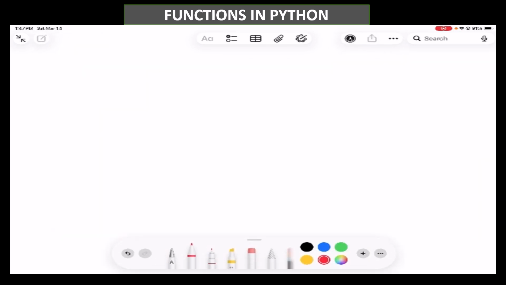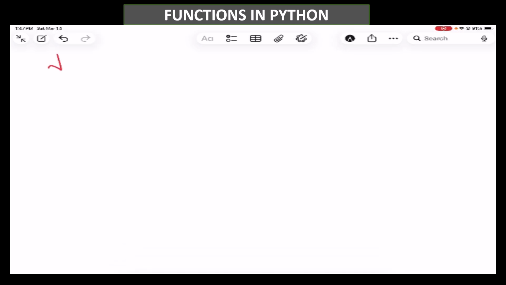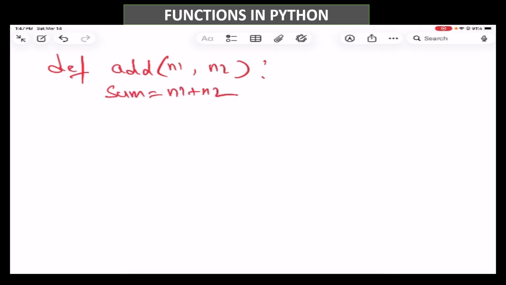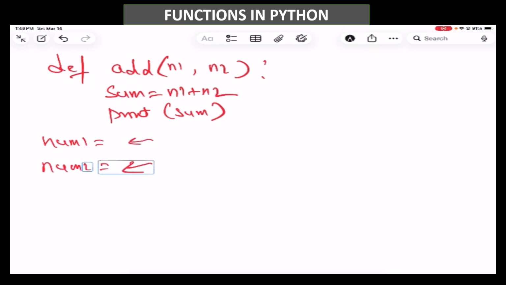A function with no return statement also returns a None. Just see, for example, I again take this example, def add, sum equals n1 plus n2, and I'm not having a return, I'm just printing sum here, and again I take up values for num and num1. See, I'm writing it like this, you're not supposed to write like this, right? And now I call add.